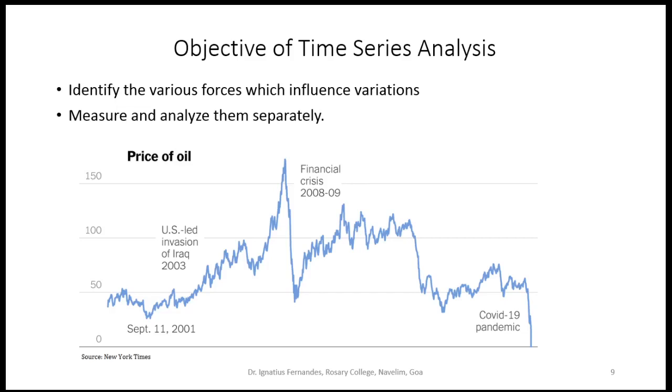Let's say, for example, you look at the price of oil from 2001 to 2020. Now you want to identify in which period of time the oil prices were steadily increasing or decreasing, or whether there was a sharp drop or a sharp increase, and so on. So you want to study the various forces which have influenced the prices of oil, and then analyze it accordingly, so that you have some conclusion for whatever you are trying to derive from it. So the main objective of time series analysis is to identify the various forces, analyze them accordingly, and measure them at the same time.